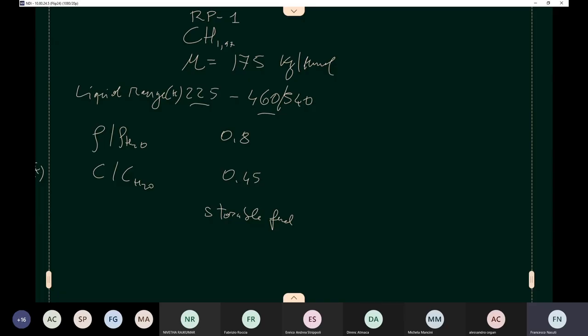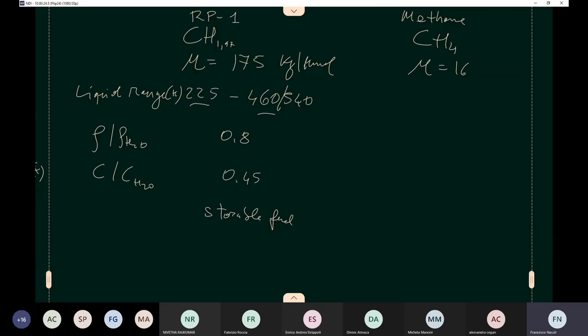On the other hand, you can consider a pure hydrocarbon with the maximum performance instead of a blend. And this is typically what you do with the lightest hydrocarbon, which is methane. And molar mass is 16. But being so light means also that it's again a cryogenic fuel. And it's a storable cryogenic fuel. It's not so cryogenic as the hydrogen, but still a cryogenic one.